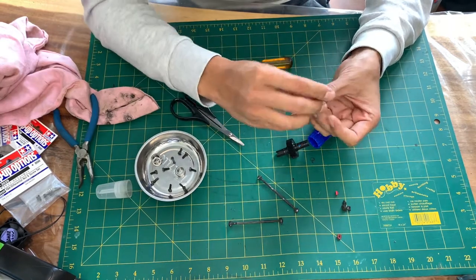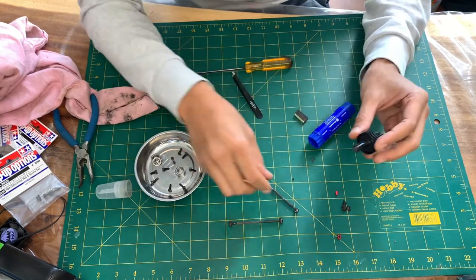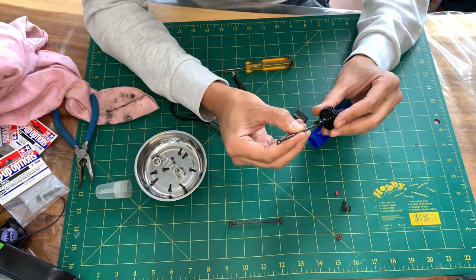This is how big of a foam I've got to cut now. And then the drive shaft's just pushing against it.